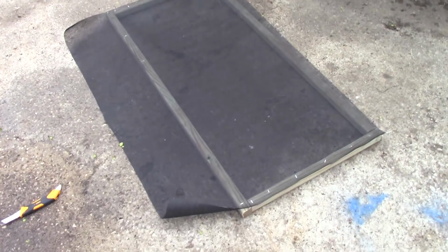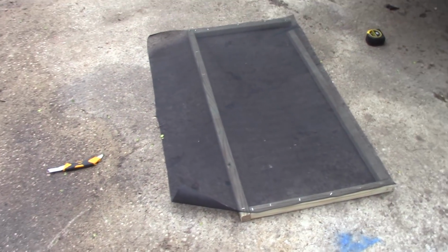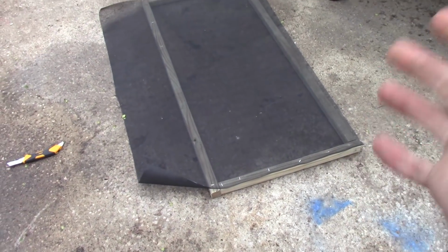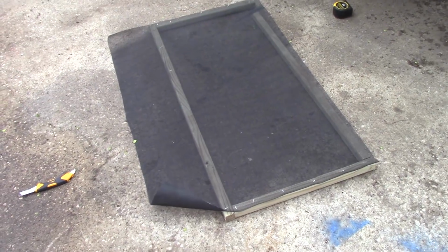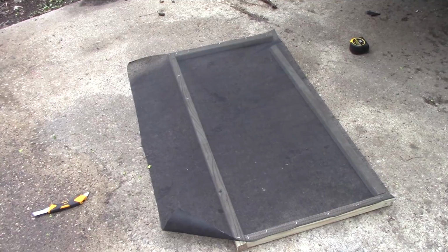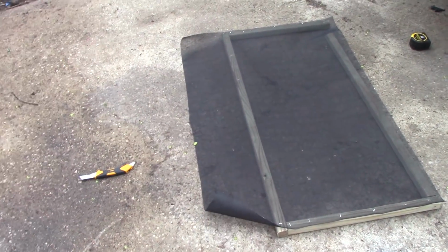All right, we're getting the screening stapled onto the frames. This one's done here. This stuff is just called pet screen. It was like $10 at Menards. You can use window screen or whatever, but this stuff is what we went with. It's kind of rubbery. So we're just finishing up stapling this onto the frame. We'll trim off the excess and then put it on the bait tank and throw the hinges on.